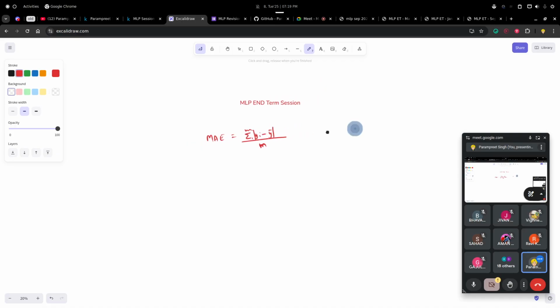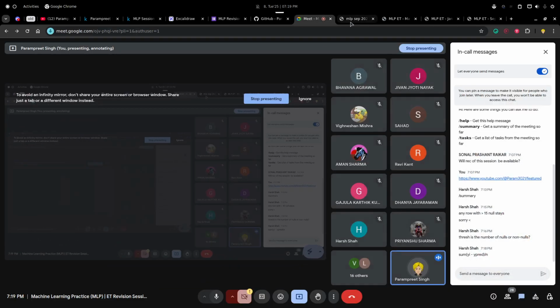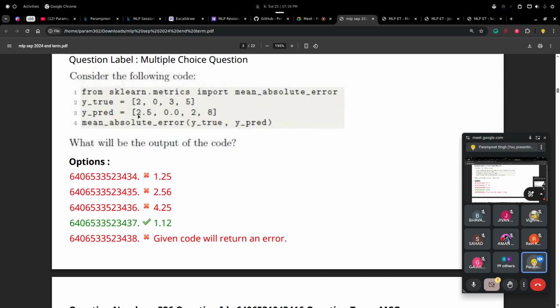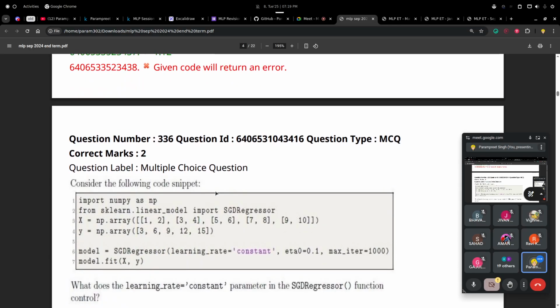Just one thing. In this absolute error as well as in MSE, where we take the square, it doesn't matter where you keep the true values or the predicted values, because at the end, in one scenario we are taking the absolute, in the other scenario we are taking the square. This is a very basic thing, sometimes we often get confused. Now the next one, this you can calculate afterwards.